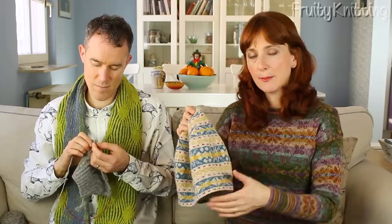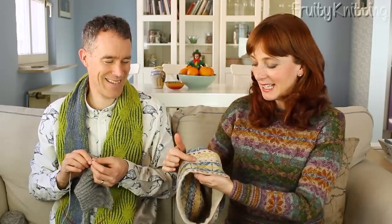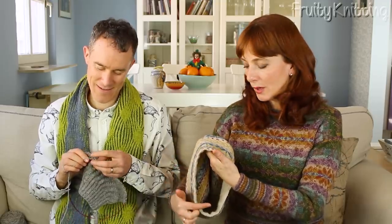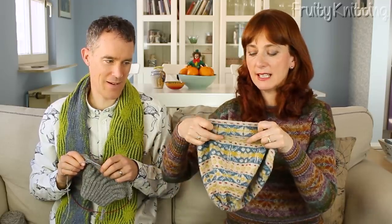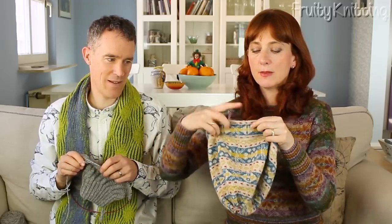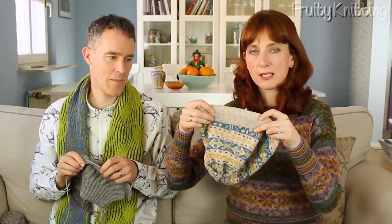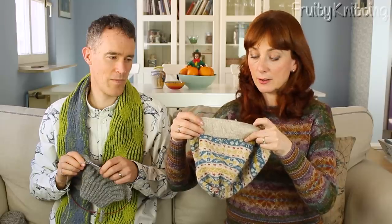So the changes that I made are like this, and you might follow, maybe not. Don't worry if you can't. I'll just make it brief. I start here. I Fair Isle the brim. I do one row of purl, which is my turning row. I continue on in stocking stitch, so that the knit side is going to be facing on the facing.